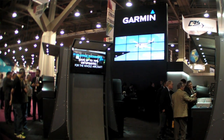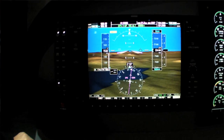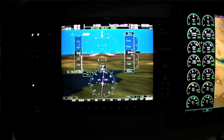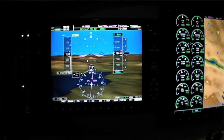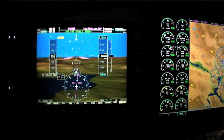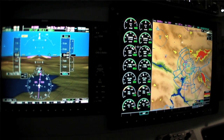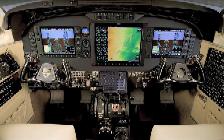And why it's appealing is, besides taking out some of the older CRTs, which are getting some obsolescence, or even the round dial airplanes, and even older autopilots — with this system you're starting from scratch. You're basically zero-timing your avionics. So when you look at this panel on the King Air, it looks like it came out of the factory with it.